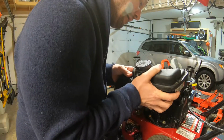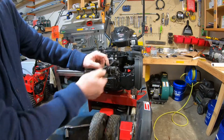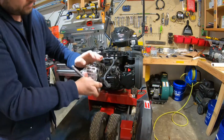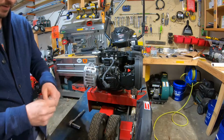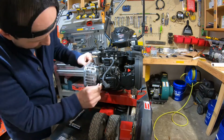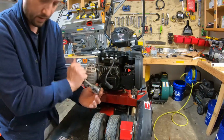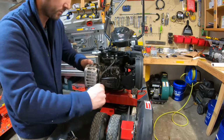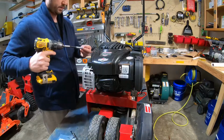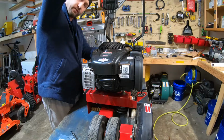The fuel line slid back on there, like that. And then I need to slide the fuel tank back on, just like that. There's the old spark plug. Put a new one on. So that way I know spark plug is fresh. And putting a new spark plug on ensures that I have the right spark plug, because I don't know if the previous one was the correct one or not. But I do know the one I put on is correct. Then I think we'll be ready to hopefully fire it up. Get a nice running edger for $50. Did I mention that already?